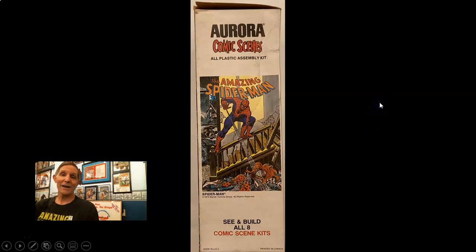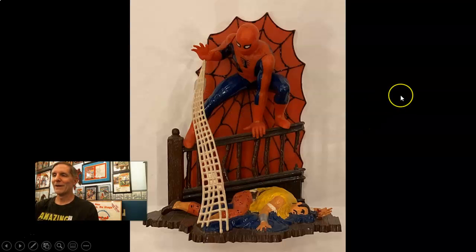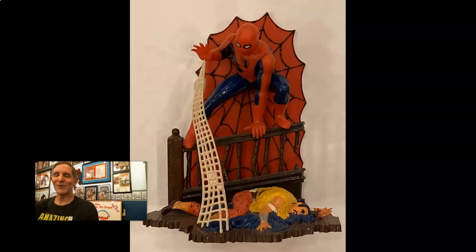And that was the side of the comic scene box, just to show you a little bit more of the box there. And here was one of my better attempts. I was not very good at building model kits. My brother was an expert and I was not an expert. And I probably bought 3 or 4 of these as a kid. You know, when I was in grade school, I had 3 or 4 given to me. And I got a little bit better over the years.